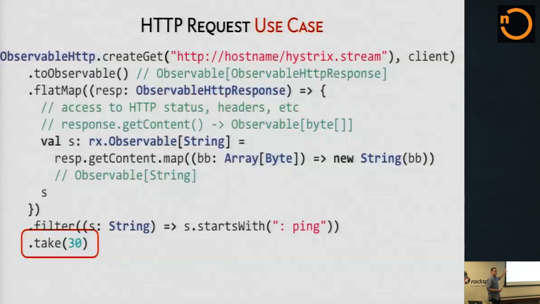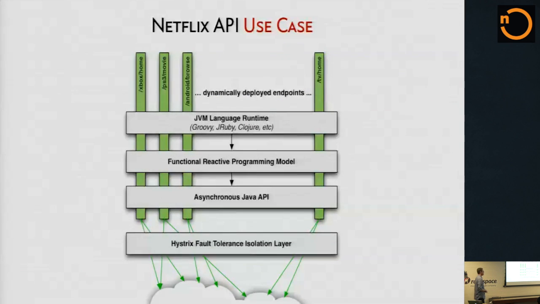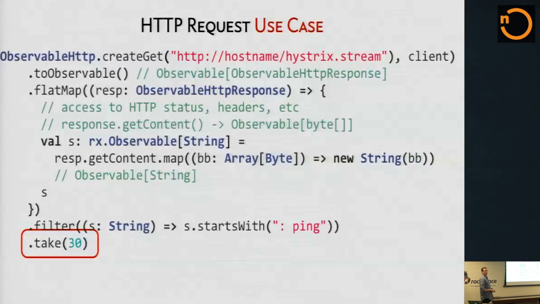This is where we start to see how a single abstraction over both scalar and vector responses can be applied to both, and you have a common abstraction, a common learning pattern that is applied to all of them. Is that a continuous stream? Yes, it is. You're subscribing to it. And then at the end here, this take 30 would unsubscribe after it receives the first 30.